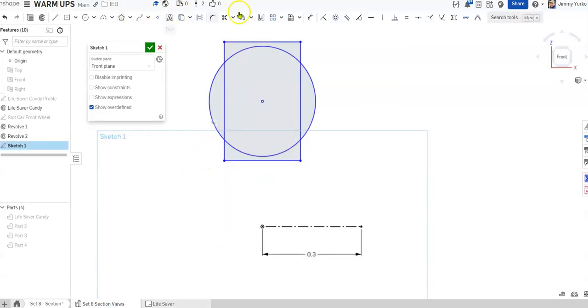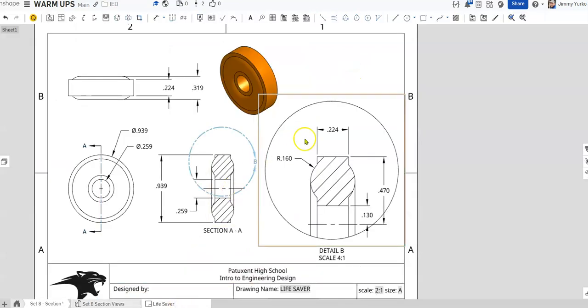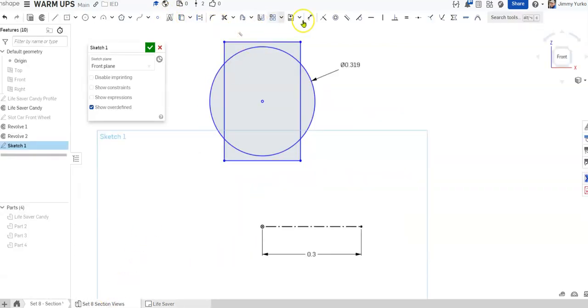Let's use our dimension tool to identify our diameter, and it's 319 thousandths, so decimal point 319. And then let's check our rectangle, and that is a width of 224 thousandths. So dimension 224.